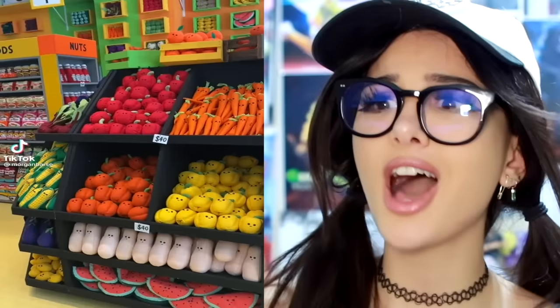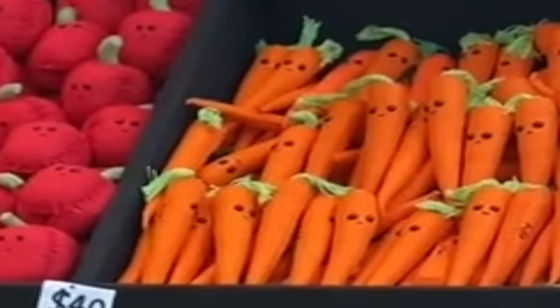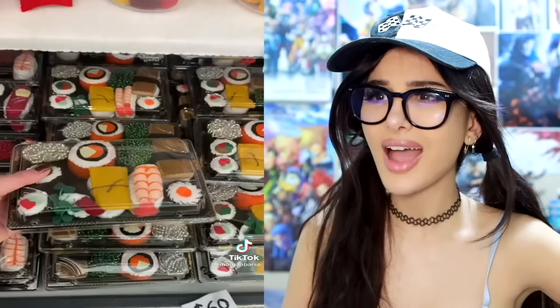There's this grocery store that is all felt. I'm like wait — like plushies? All the produce — $40 for a carrot, that is robbery, costs more than a real carrot. But it has a smiley face — worth the Duracell batteries. Windex, a chicken — oh my goodness, there's sushi! Everything in the whole grocery store is made out of felt. I can't believe it. Everything on this shelf is a plush of the actual food. It's like I'm in an alternate universe. The sushi is so insanely cute, but $60.